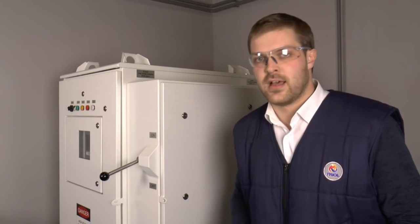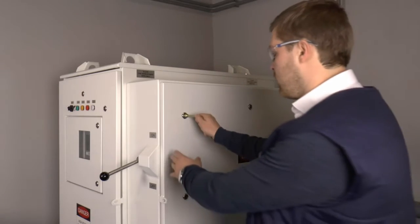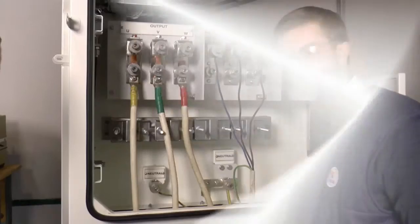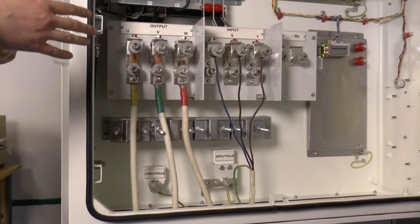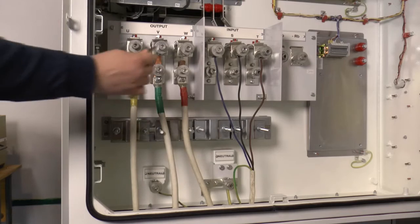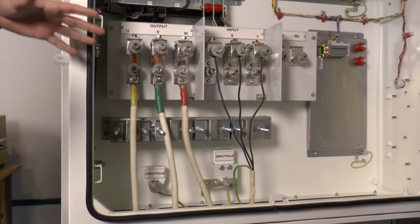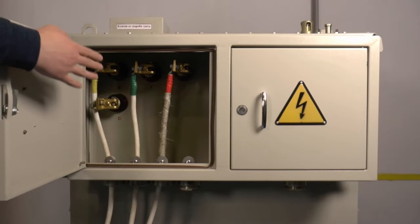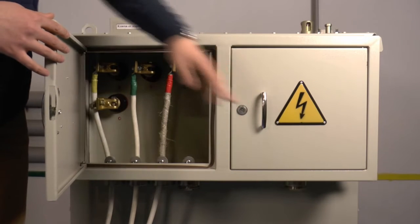The first stage is connection of the power supply line. In the kit with our VSD we are sending you a special key for opening all doors. Open the door to connect all of the power supply cables. In our connection box you can see input, output, and ground cable connections. Make sure everything is connected according to the signs: input, output, and ground. With the back side of our key you can tighten all of the cable connections. Put cables from our VSD going directly to the step-up transformer. From one side it's input to the step-up transformer; from the other side cables will go out directly to the PMM motor.